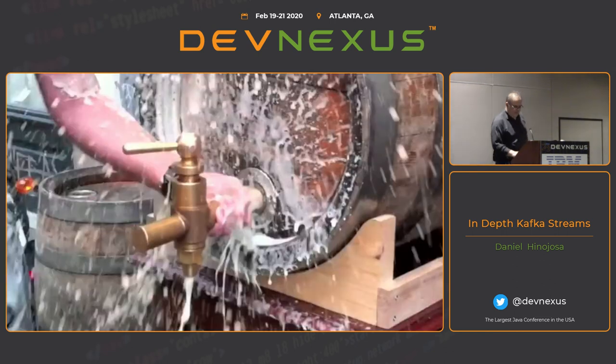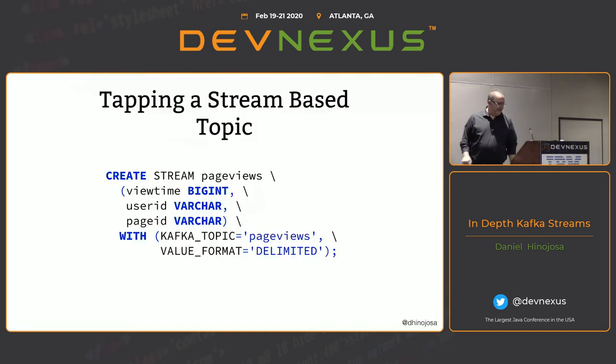So let's talk a little bit about how this works. I'm either thirsty or I'm gonna try to describe something with this image here. It's not necessarily beer, it could be any kind of drink. This is the home of Coca-Cola, so Coca-Cola comes in kegs as well, and you have to tap that in order to get the stream out of it, right? Of Coca-Cola, or if you're into beer, a stream of beer that comes out of it. You gotta open that keg up. Same thing you have to do with KSQL. So let's say you want to start up KSQL. One of the things you would have to do is tap that keg, okay?